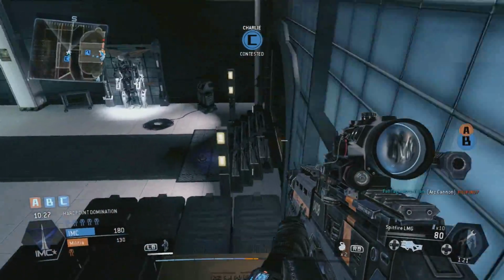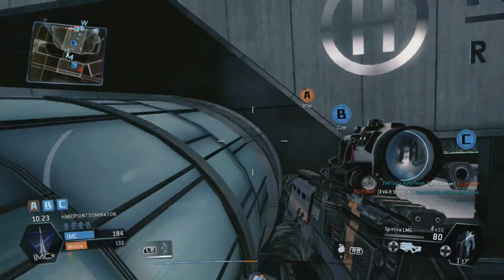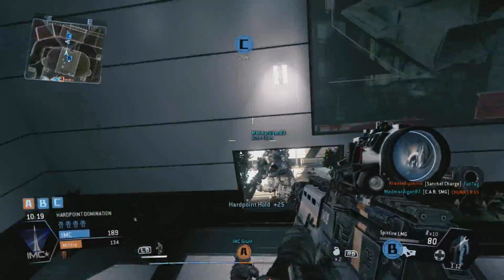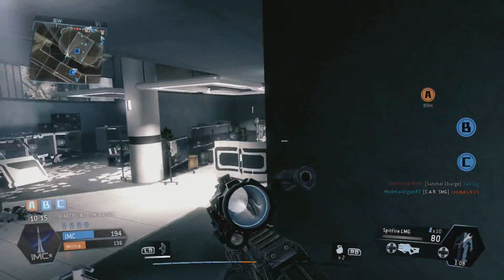But if not, you can always use the Hammond P2011. That's a very fast fire rate gun. So if you have a good trigger finger, that's a really good gun to use, and it's better at a distance, right? So you can always use that.